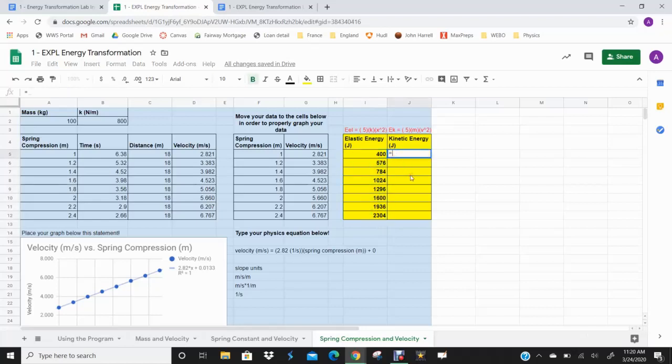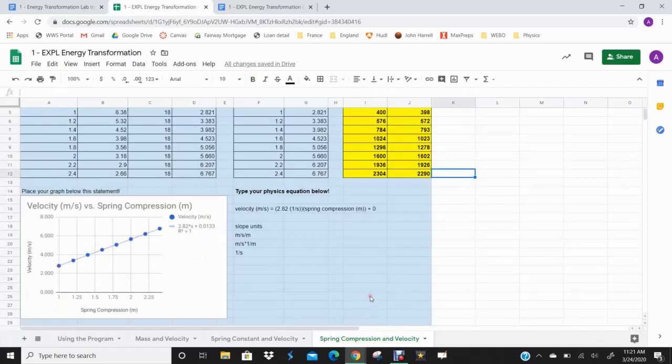Okay, let's go ahead and take a look at what this does to the kinetic energy. So the mass stays the same, so we'll leave that as 100, and then we do need to square our velocities. So we will do that. And we want these to match up with the elastic energies, and you can see that these are once again very, very close. So remember, the reason why they're not exact is because there's a lot of human error when you time Trevor from one blue line to the next in this lab. So as long as they are close, you've done a good job. If they're really far off, then you probably didn't time it very well.